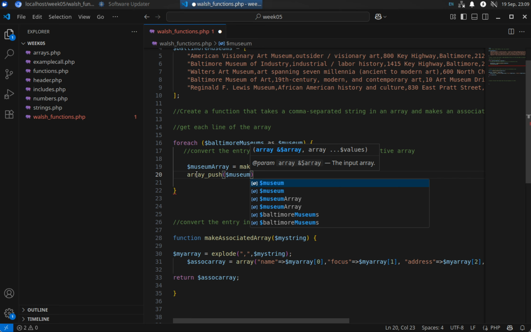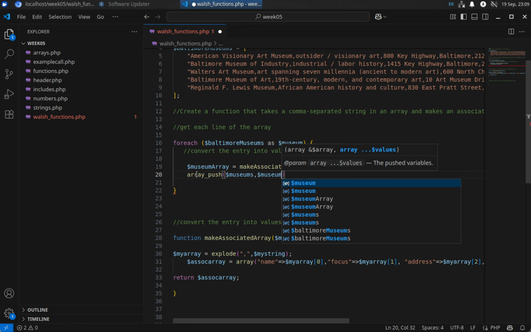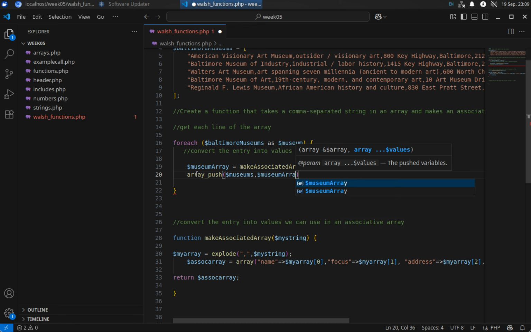We have a new array, and we're going to call it museums. And then what's our value we're pushing on it? It is going to be museum array, because that's just one museum's info.